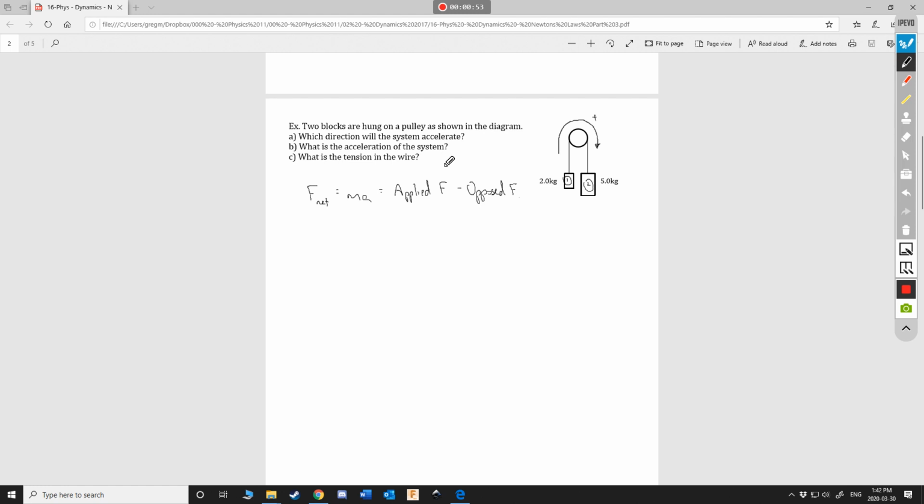So in this case, we think of it as going this direction. The 5 kilograms is making it go that way. So that's our 5. The force of gravity from the 5 kilograms is going to be our Fg. We're going to call it Fg2. This is going to be our Fg1. So Fg2 is making this accelerate, and Fg1 is opposing that acceleration. At the same time, there's going to be this tension force. They're going to be equal and opposite.